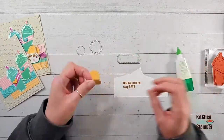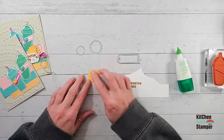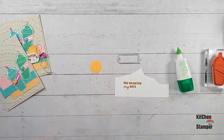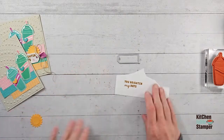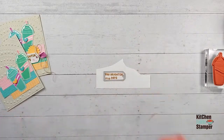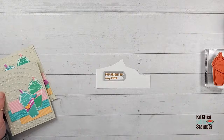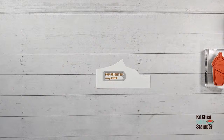Alright, favorite flavors of ices, Slurpees, or the flavor you couldn't stand — make those comments! Are you one that just never liked Slurpees or slushies? I'm die-cutting while you guys think about that. This is one... two... and three. Popping this on there — I think that's the way I want it; we don't need a mirror image card today because I already glued down my paper. This is going to fit right in there — it's a nice match for this Franken sentiment.